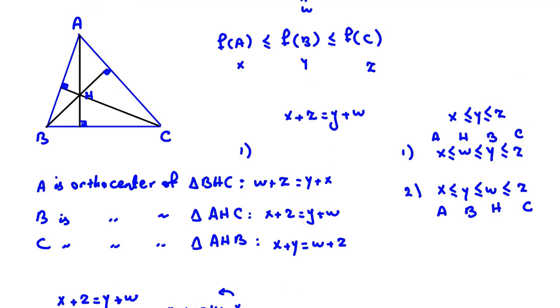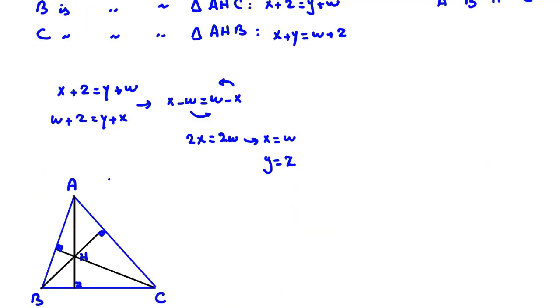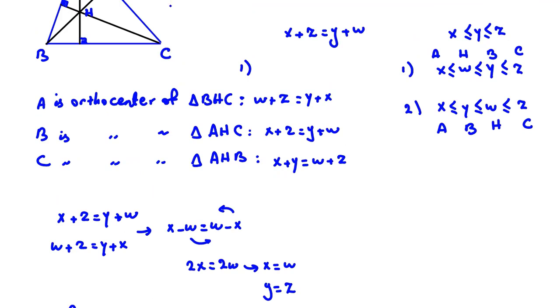So let's consider. We know what A was, X. So H was W, F of this, so it should also be X. F of B, which was Y. Here we write Y, C also Y. And we know X is less than or equal to Y because we said X less than or equal to Y less than or equal to Z. In the first case, we've reached this. Now, let's consider the second case.